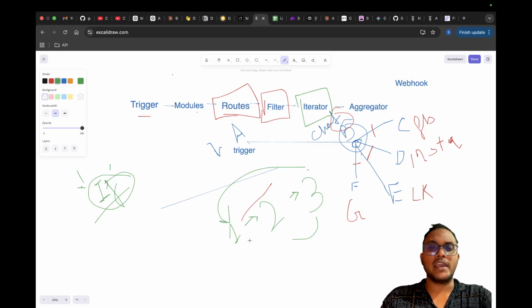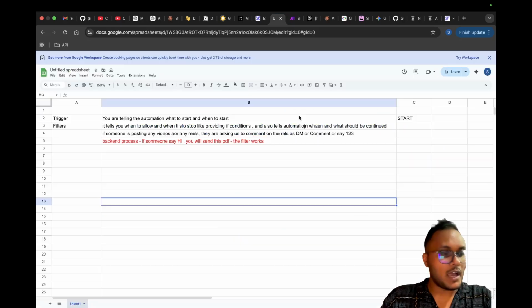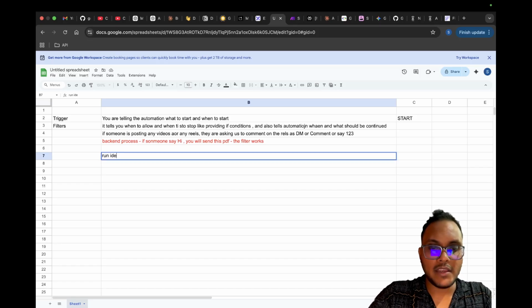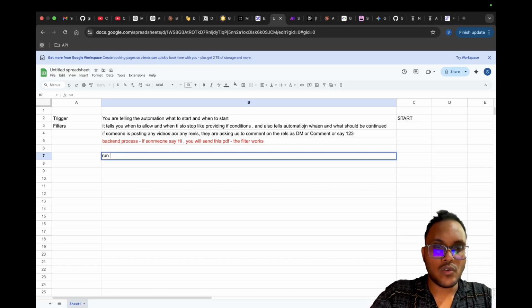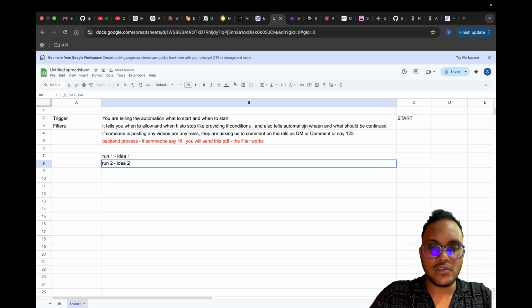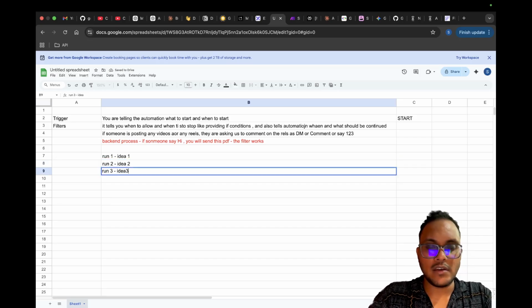Say run 1, go for idea 1. Now run 2, go for idea 2. Run 3, go for idea 3.